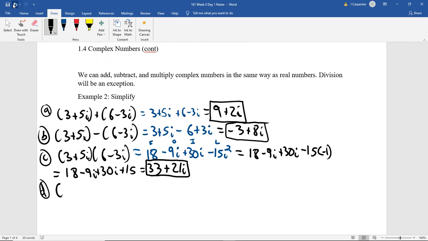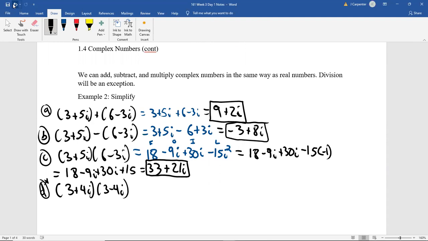One more like this. Let's change the game a little. I'm getting sick of the 3 plus 5 and the 6 minus 3i. So 3 plus 4i times 3 minus 4i. And this problem right here, I'm going to put a little asterisk next to it because this one is super important, very important for what we're about to do, which is the division, which I said division has an exception of how we have to handle it. Because again, spoiler alert, you can't really divide most complex numbers. But as I said, there's exceptions to every rule.